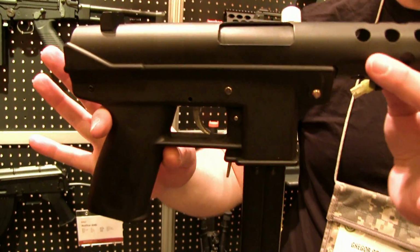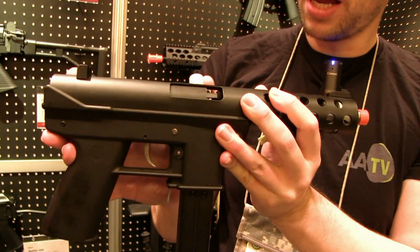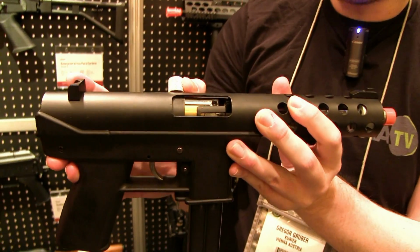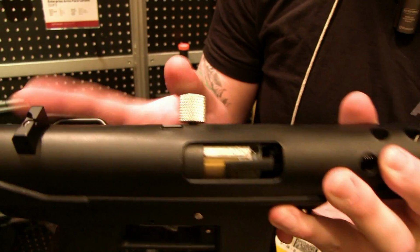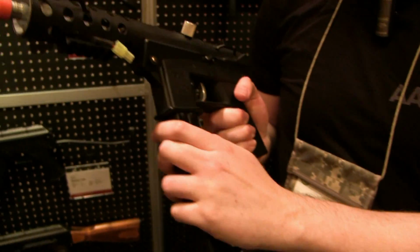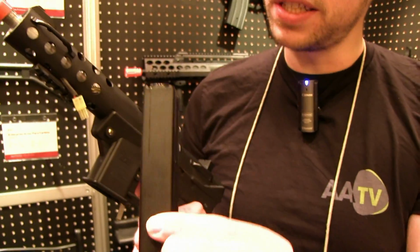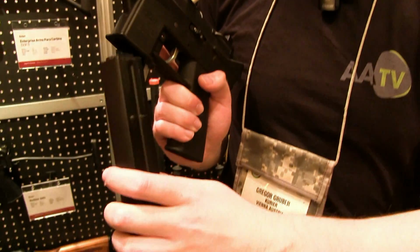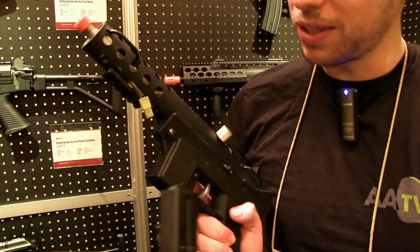Very compact design, like the original Tech-9 of course. You can pull the bolt back to access the hop-up. Well, pull it back and forth again. I can't do it. Well, the magazine holds about 60 BBs. That's 60 BBs in the magazine there. Will there be a high cap magazine available, Brian? Yes, Brian says there will be a high cap magazine available in summertime.